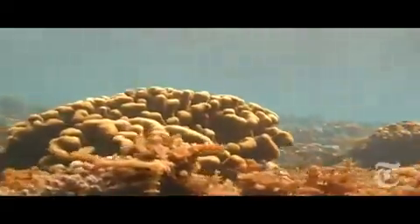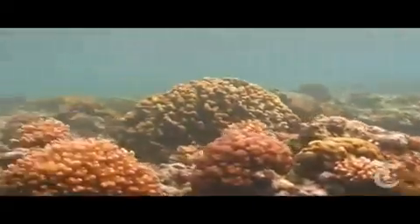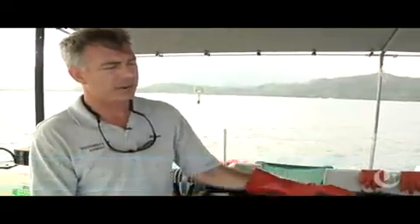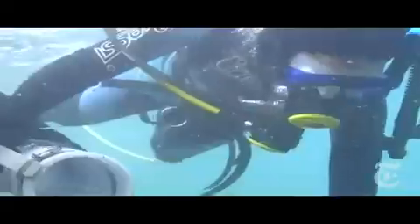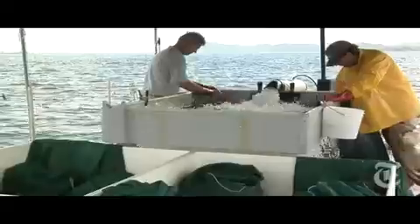Because the coral reef is so fragile, we just couldn't go out there with any kind of mechanical machine and rake algae off the reef. We knew we were pretty much going to be limited to hand collection. So when you have divers out there picking up algae by hand, we're not sucking algae off the bottom of the reef — we're feeding algae into the hose, and it's being transported to the barge.